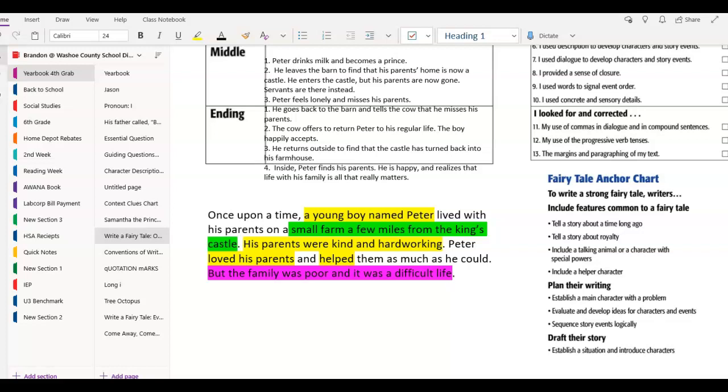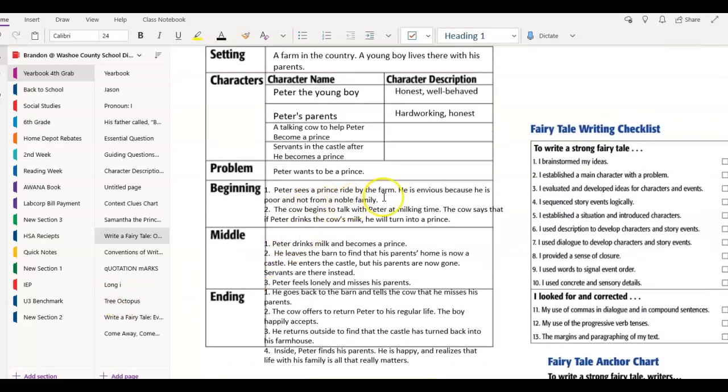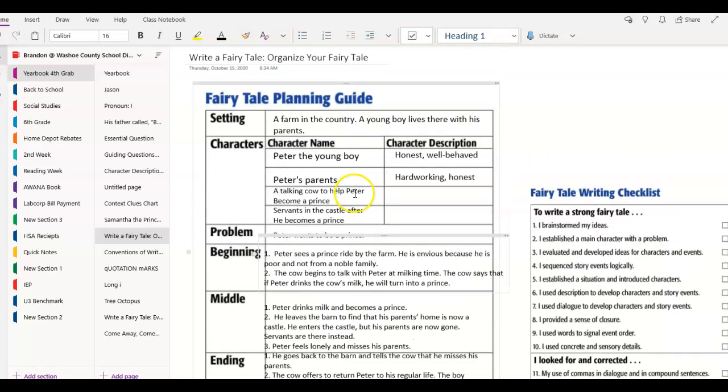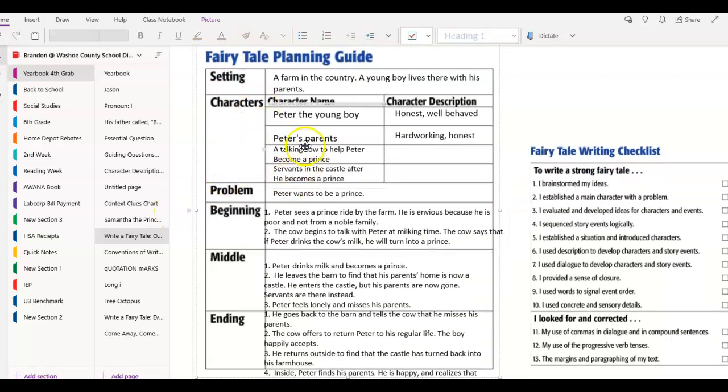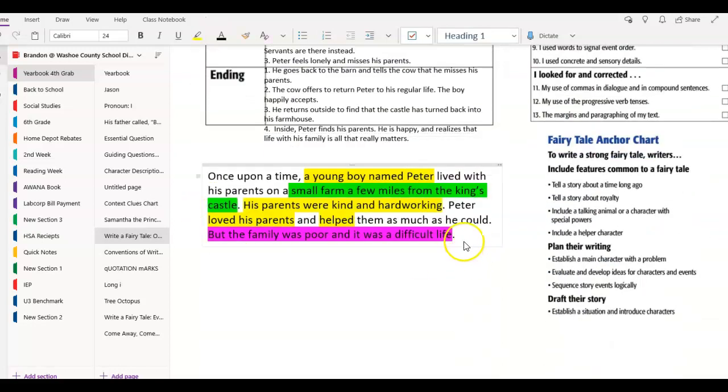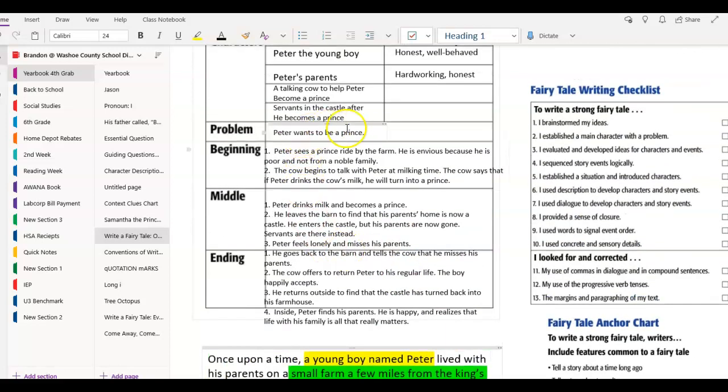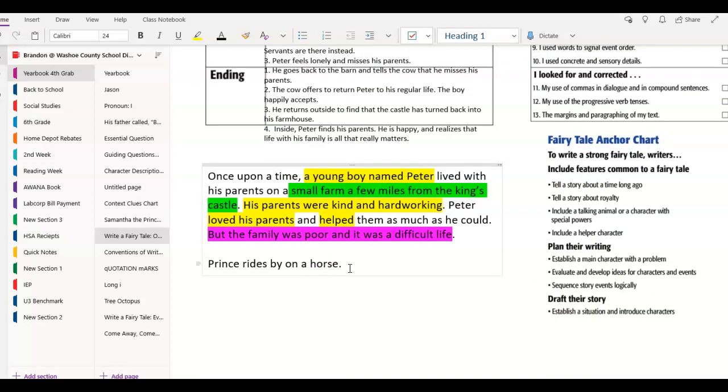So how do you think I'm going to take this and now go to the next part? Well, remember, I'll go back and look at my example up here, and my next part should probably be about he sees a prince riding by the farm. I kind of established my characters, the setting, but I now need to do the beginning part in that problem. I need to introduce it. So what would my next paragraph be about? Well, it might be about the prince riding by. Because that's the next thing in here. I need to establish this problem. So, what might that paragraph look like?